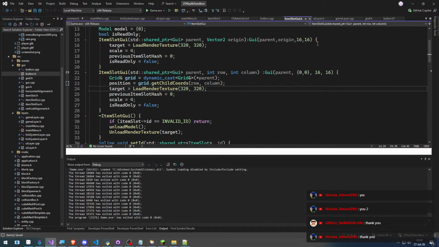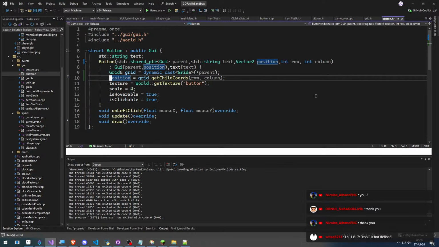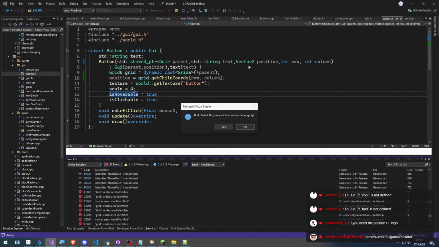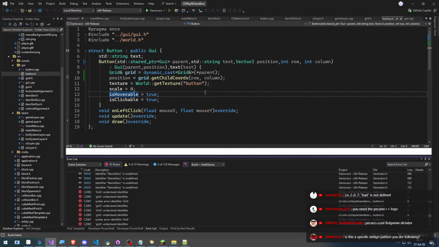Target. What target? What's target? Render texture. Ah, that's something else. Scale is read only. Oh, we don't care about that. Okay, sure. Is that it? Let's run it. Yeah, what's not defined? Line 1.